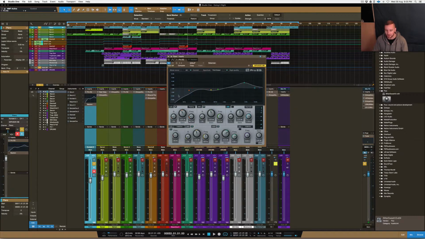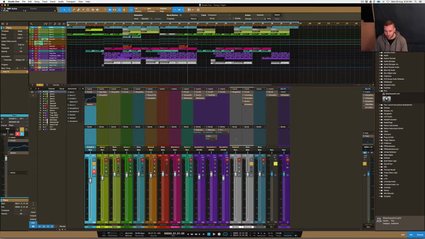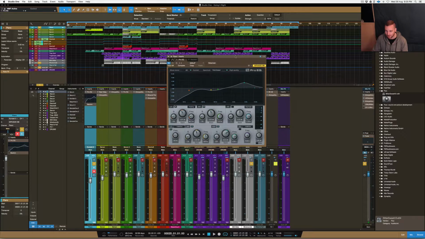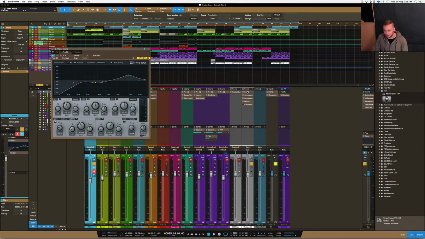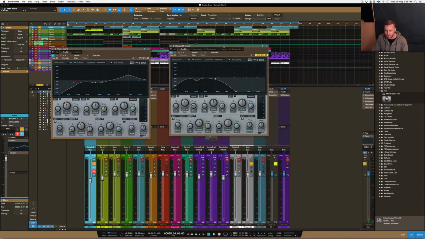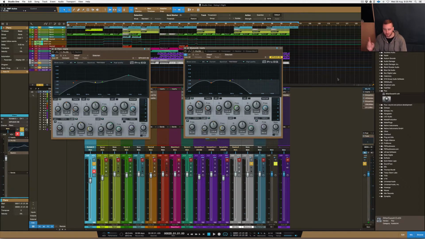So it allows some of the frequency at the bottom to be removed, which I didn't need in the end. The way I decided on that was basically using my 808 as the reference point. When I play my 808, and I'll show you what I'm talking about, there's a section where they overlap and intervene with each other. So let me play the piano and the 808 and show you guys what I'm talking about. I'll bring up this EQ, and I'll bring up an EQ that was on the 808 as well, and show you the two together. Let's go.